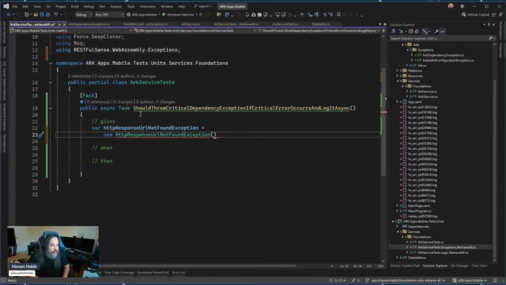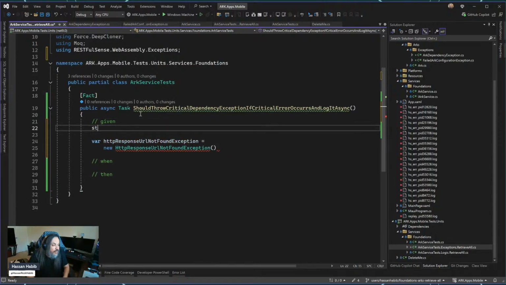And what does this guy want from us? It wants an HTTP message and just a random message, basically. So some string, HTTP message. Let's see, this guy wants what? HTTP response message.